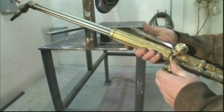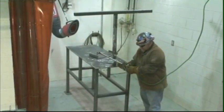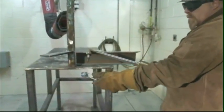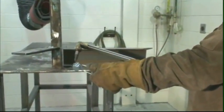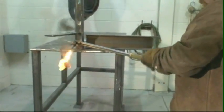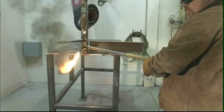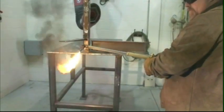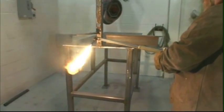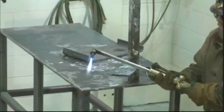Open the fuel valve on the torch handle approximately 1/8 turn and ignite the gas with a spark lighter. Hold the spark lighter alongside the torch tip. Do not hold it directly over the end of the tip. Never use a match or butane lighter to light the torch. Increase the fuel supply until the flame stops smoking. Slowly open the preheat oxygen valve on the cutting attachment until the preheat flames form a well-defined blue-white inner cone. This is called a neutral flame.